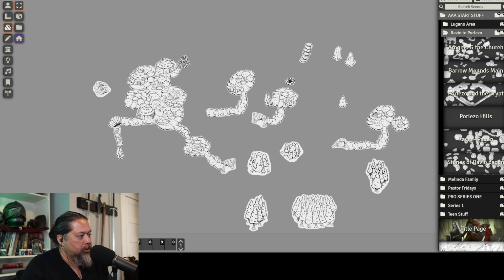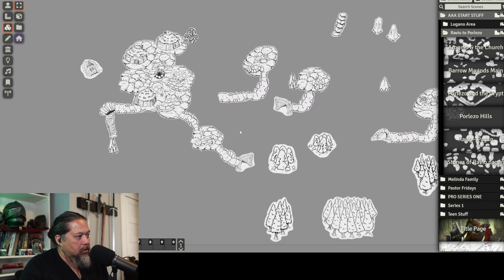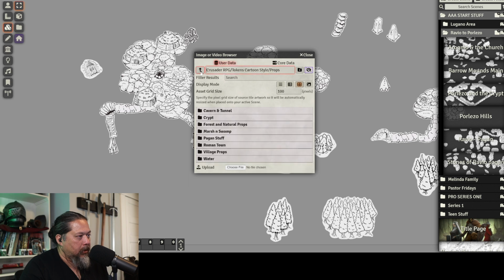There might be some guards here, just lounging around. A little fireplace. It's too big. Let me put that in the middle there. I'll just describe some guards here, and if they get a gong or something, they can warn. I don't know if I have a gong or anything like that.